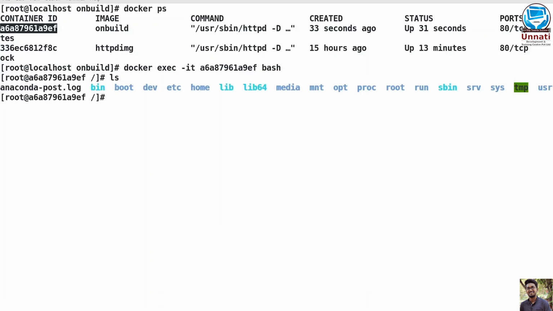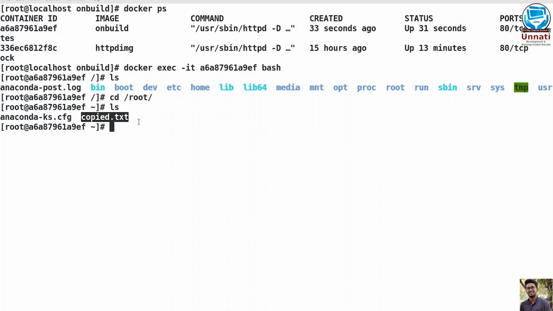We are in the container now. Here we have the copied.txt and it states it's copied.